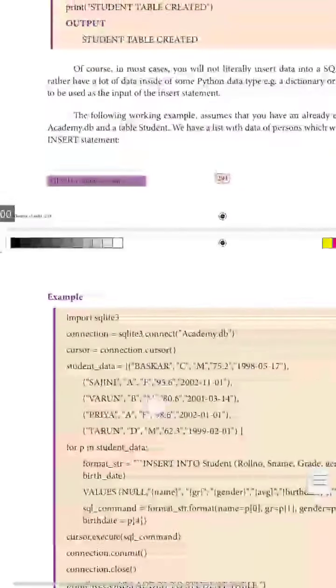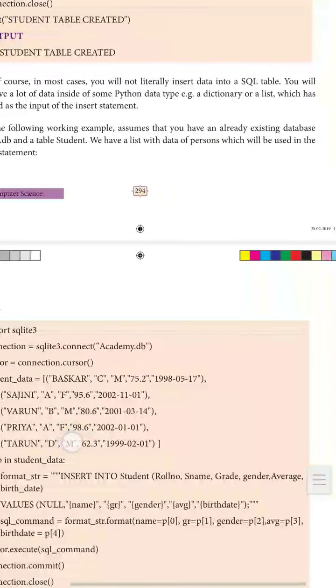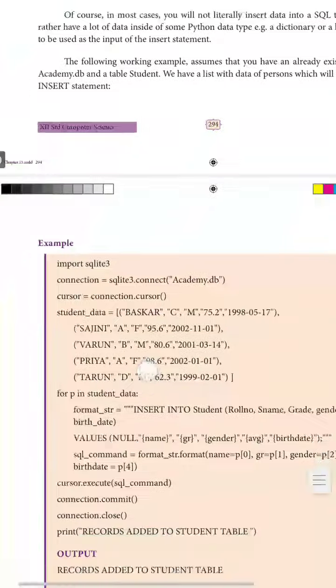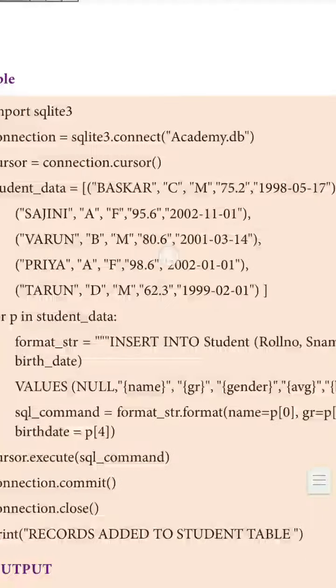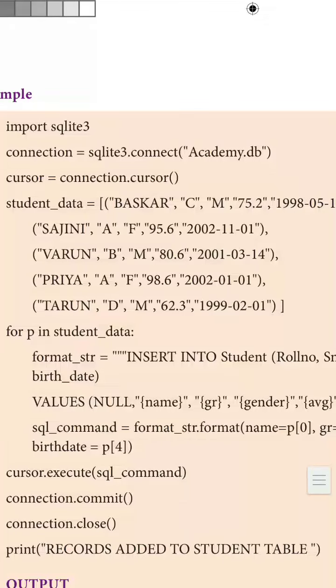Here you can see that a student table is a variable. It will be acting like a variable, but it is a set that consists of 5 rows of data.